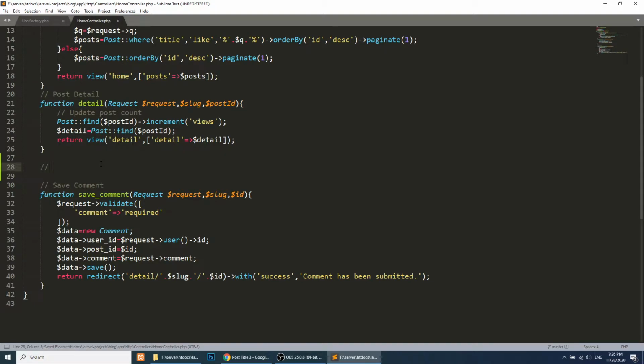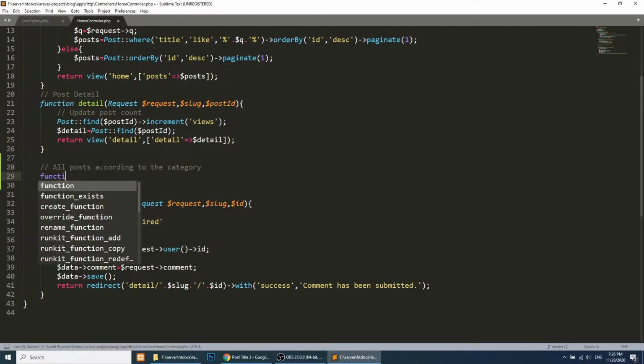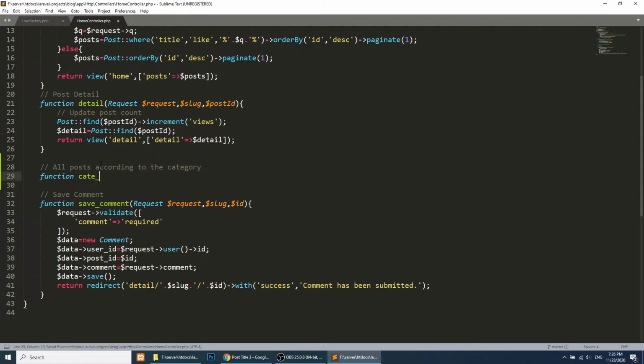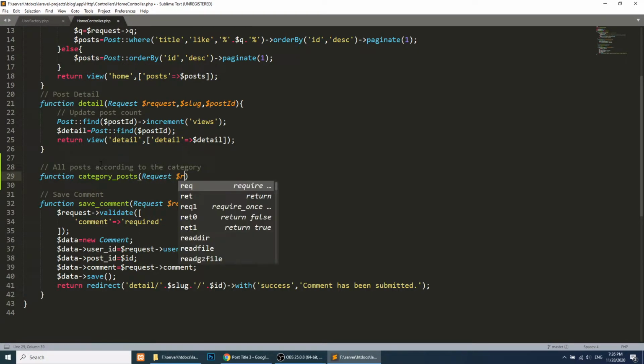So all posts according to the category. We will define this category posts method, and in it we will pass the request parameter.